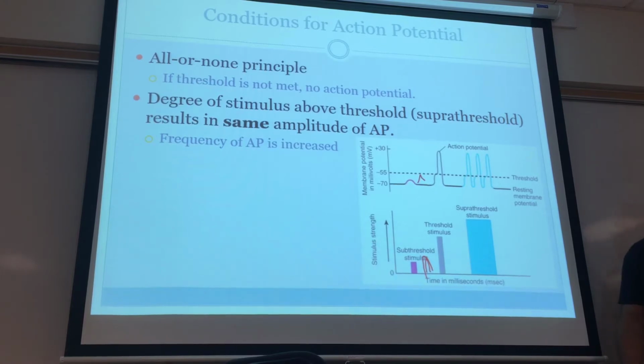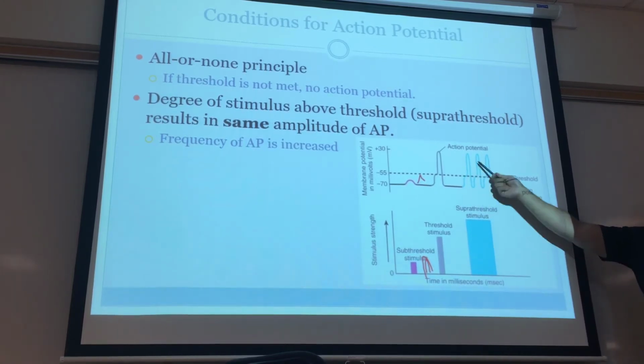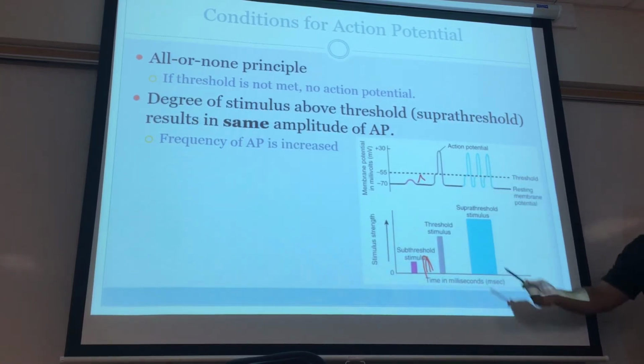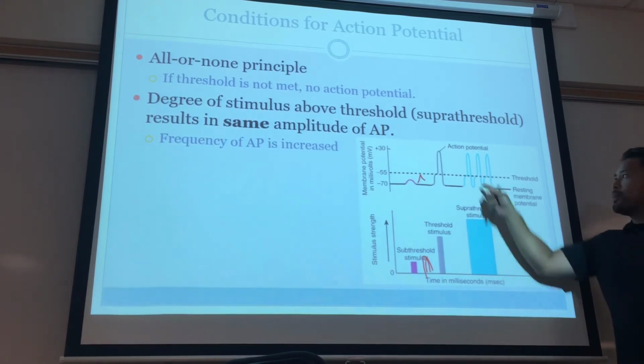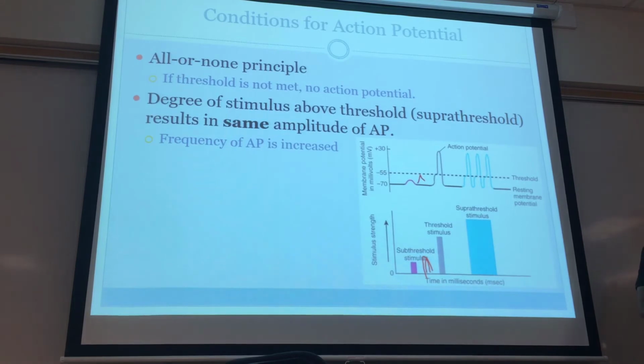So in other words, suprathreshold stimuli result in increased frequencies of action potentials. Think about it. If I took something and stabbed your finger, those subcutaneous receptors are firing a bunch of times. And the number of times they fire for suprathreshold stimuli will signify how intense the stimulus is. So it's just repetitive times hitting the threshold.